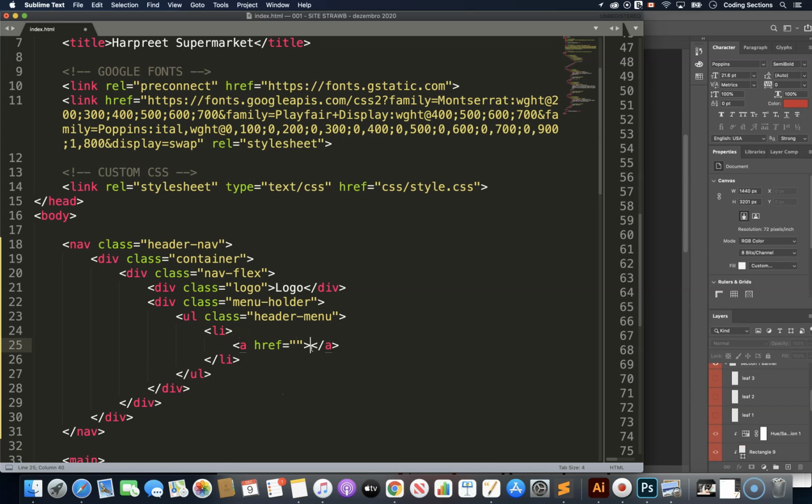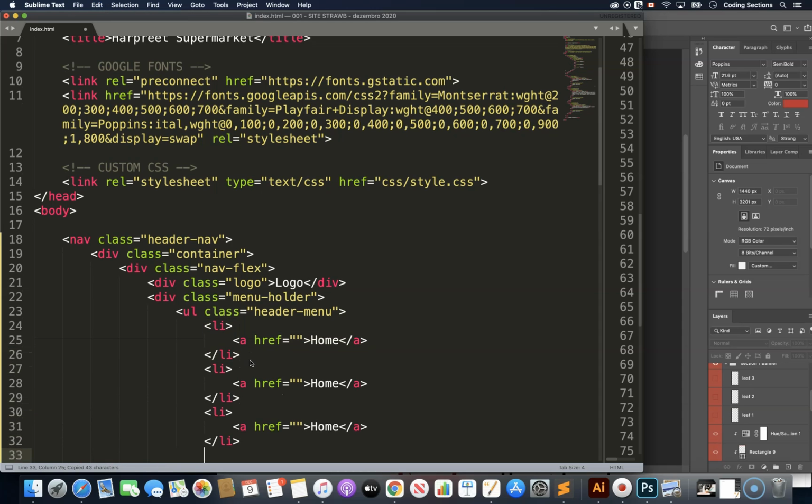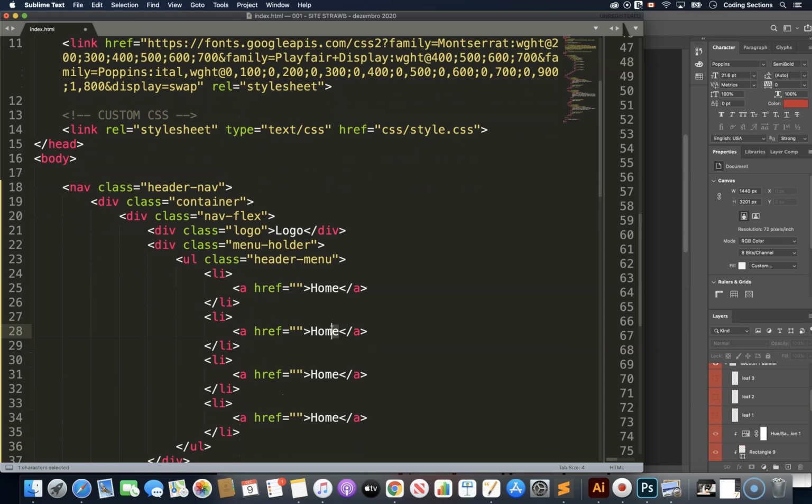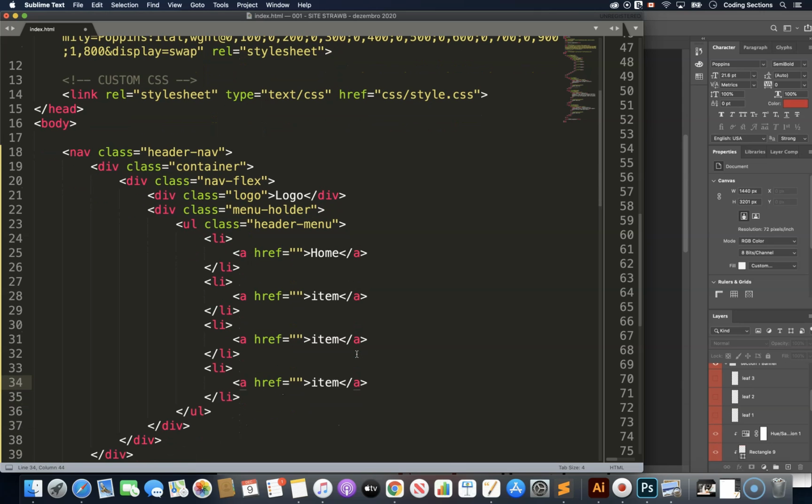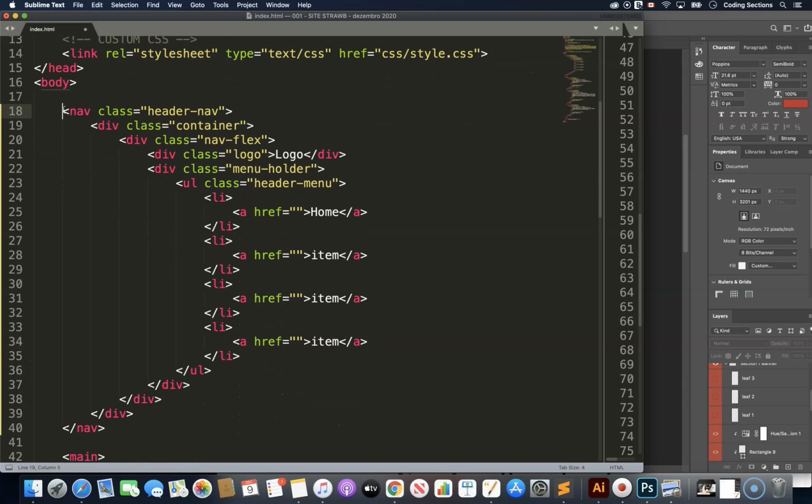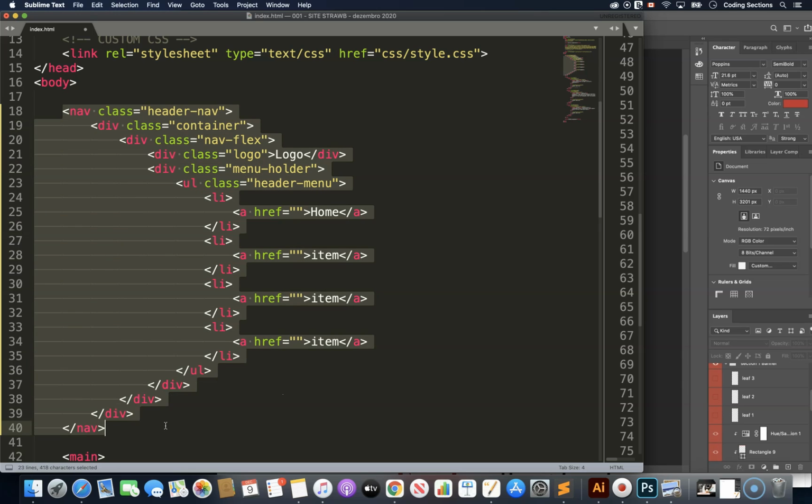This first link will be home, for example. And the other links we are going to do in another moment. So home, and then item, another item, and another item. So that's it for the HTML for the moment.